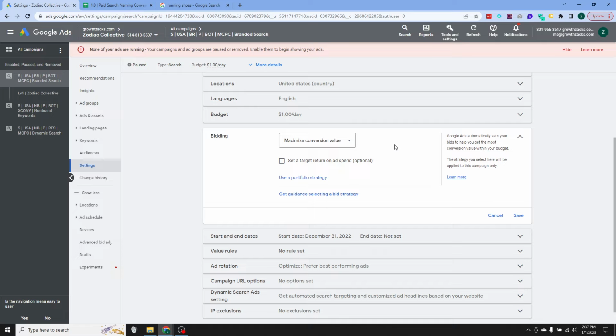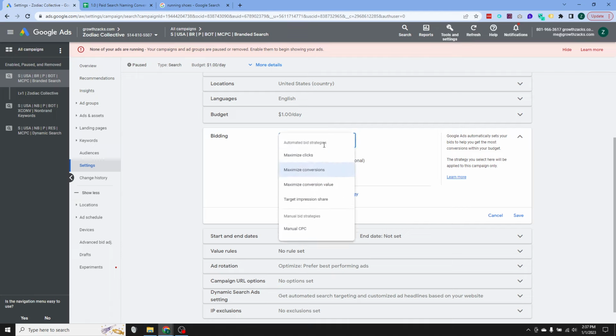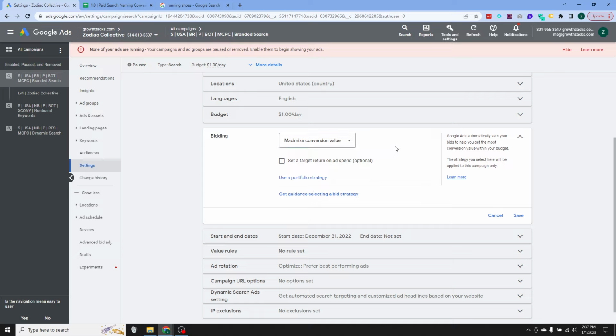Now I think you can use these interchangeably, and I'd imagine one will typically perform better than the other, depending on the product, depending on the store. So with stores that have a very narrow AOV, like a couple of products that are all around the same price, I like to use maximize conversions for that. With machine learning, the more variables you try to include in the mix, the more complicated it gets. Just from playing around with very simple machine learning algorithms with Python, that's what I've learned.